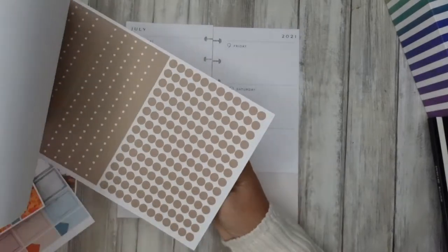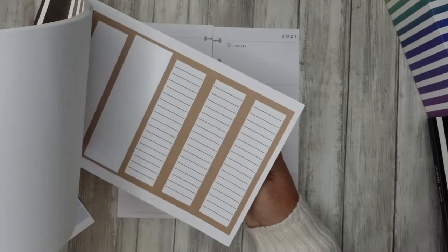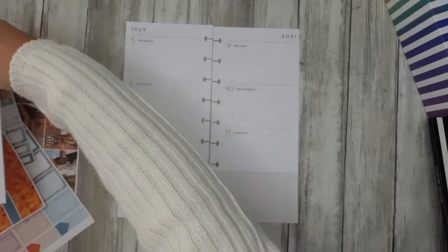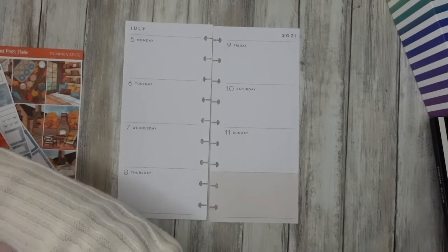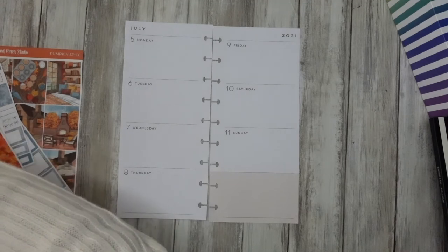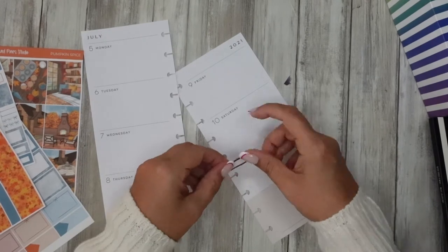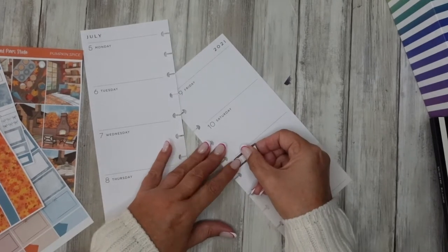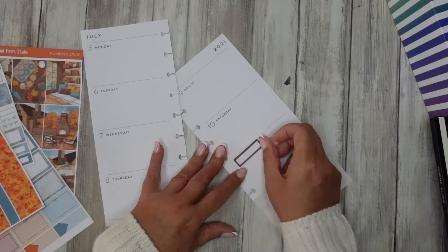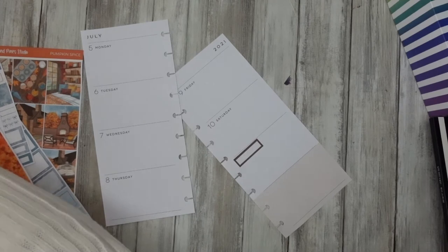I did use some browns the other day. I do quite like the deep brown, so I'm going to go for the deep brown. I'm going to try to keep my books laid out today and not keep shutting them. As I said before in my other video, space is a little bit of an issue in my lovely little crafty room.